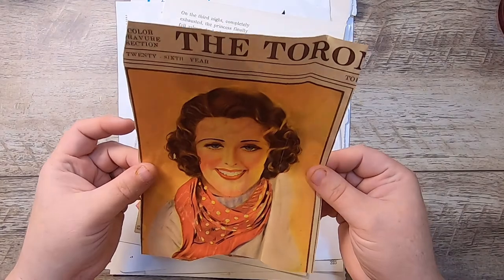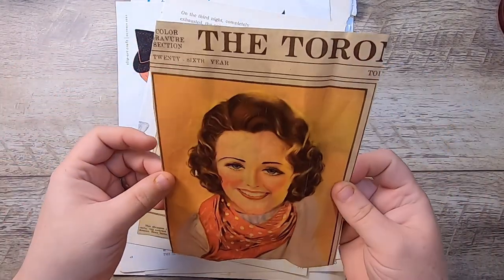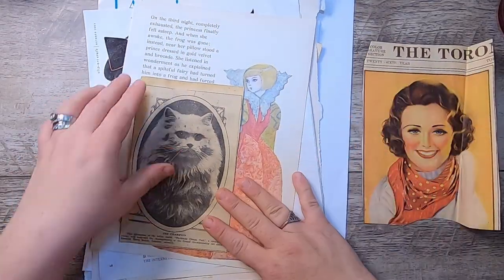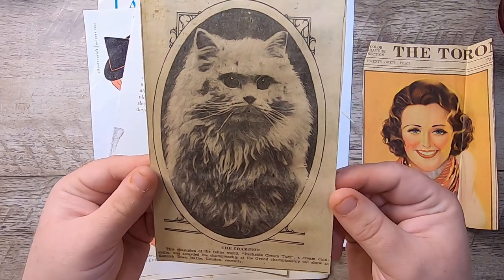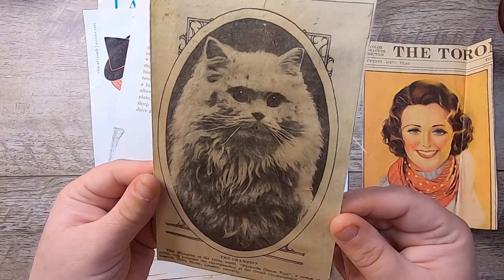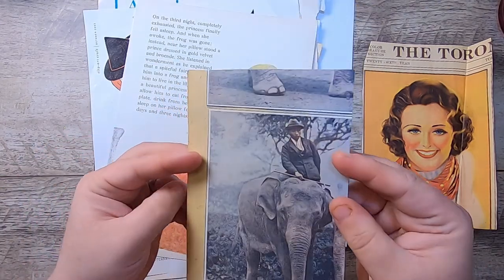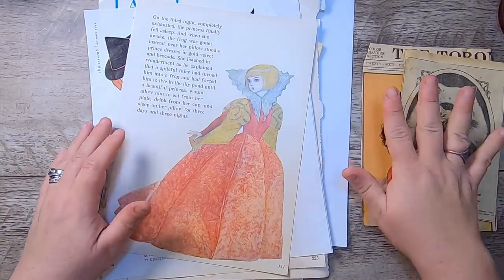So I have this from an old Toronto Star. I don't know, but I think whatever the 26th year of the Toronto Star is, this is a very old newspaper. Then this is an old picture of this cat. His name is Parkside Cream Tart. A cream chinchilla cat, apparently. Won the Grand Championship Cat Show at Kentish Town Baths, London recently. And this has an elephant on the back. This is from an old 1920s scrapbook. Actually, both of those are.